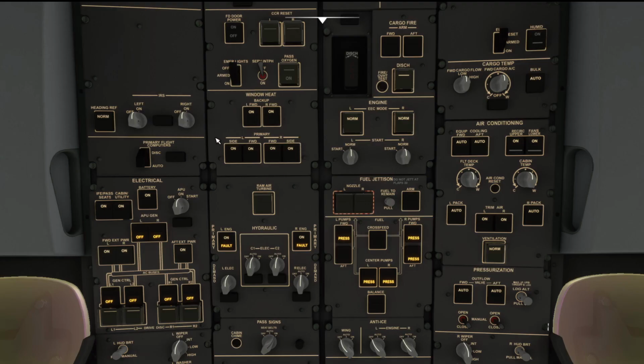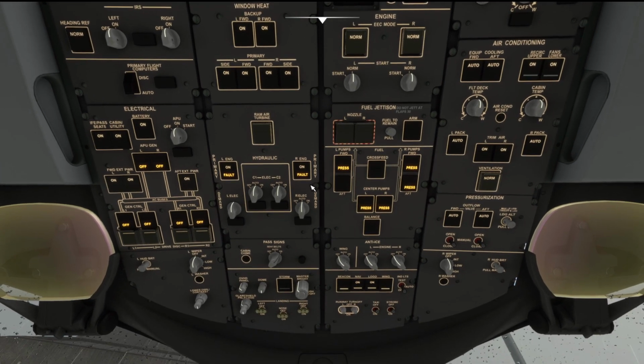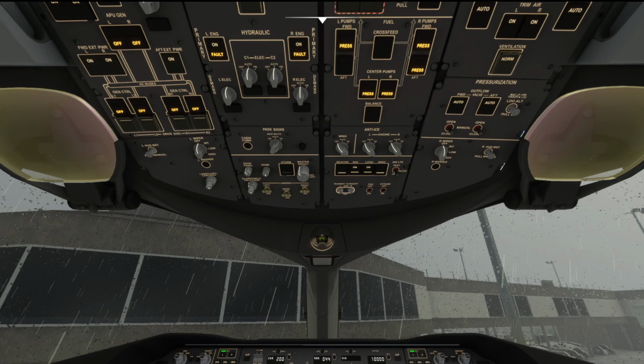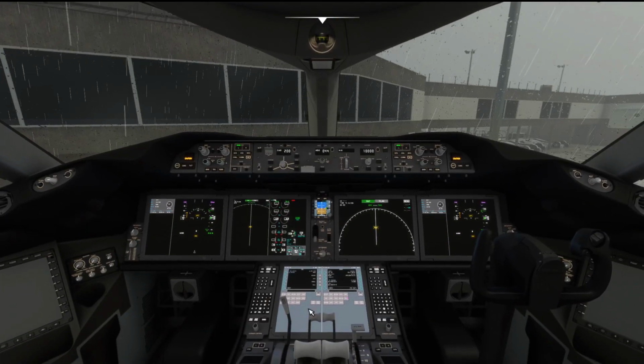Another animation here is window heat. They're on by default, but have a little look to make sure one day they might be off automatically. You might need to turn each one on separately. At the moment it's just one click and you get all four switched on, which is quite a good ease of use feature. With the APU on, you can go ahead and configure the aeroplane as you want for your departure, depending on what flight you're doing.